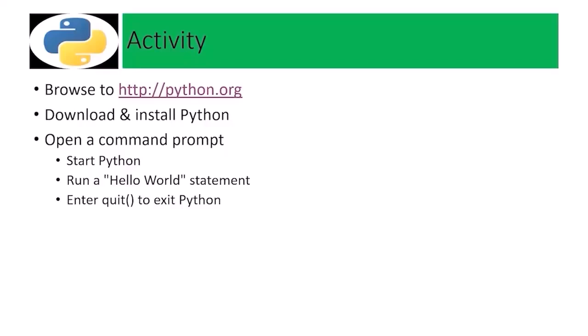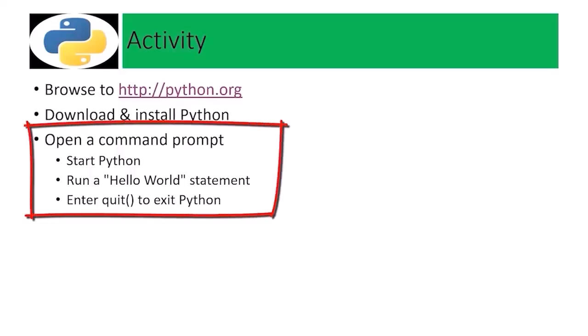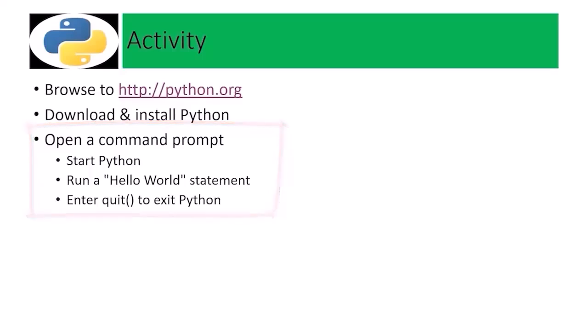Open a command prompt, start Python as we've demonstrated, either using python or python3. Print "Hello World," the classic software developer greeting for a new programming language. Then use the quit function to exit Python. Take a moment and install modern Python on your operating system now, and we'll be here when you get back.